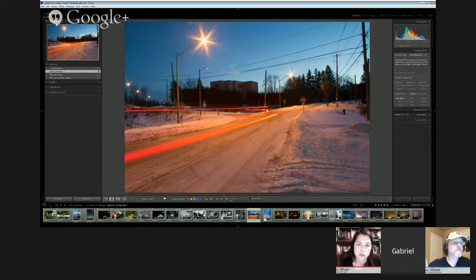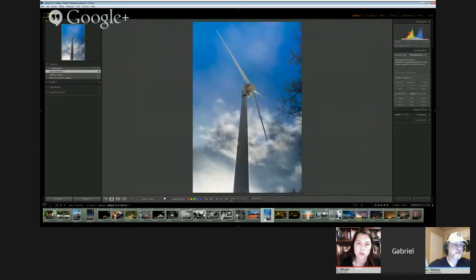With that specific lens, and I just happened to catch a car going by, so that was kind of a fluke. Now this one here is an interesting one, because it looks like it's static, but this is earlier on in photography, and I actually ended up coming to you saying I was trying to get a picture of the windmill, and it was f/22, ISO 100. I was trying to do everything I could to get a slow shutter speed, and that's when I got introduced to neutral density filters.